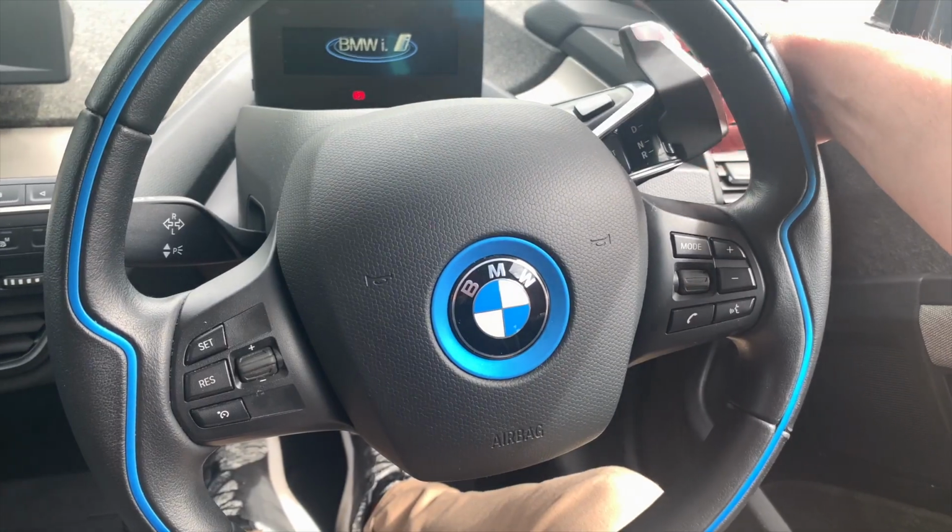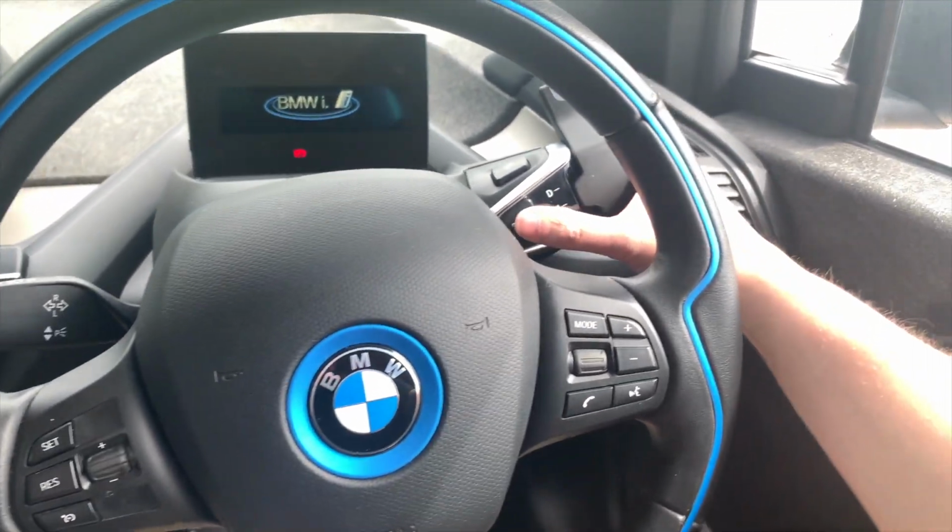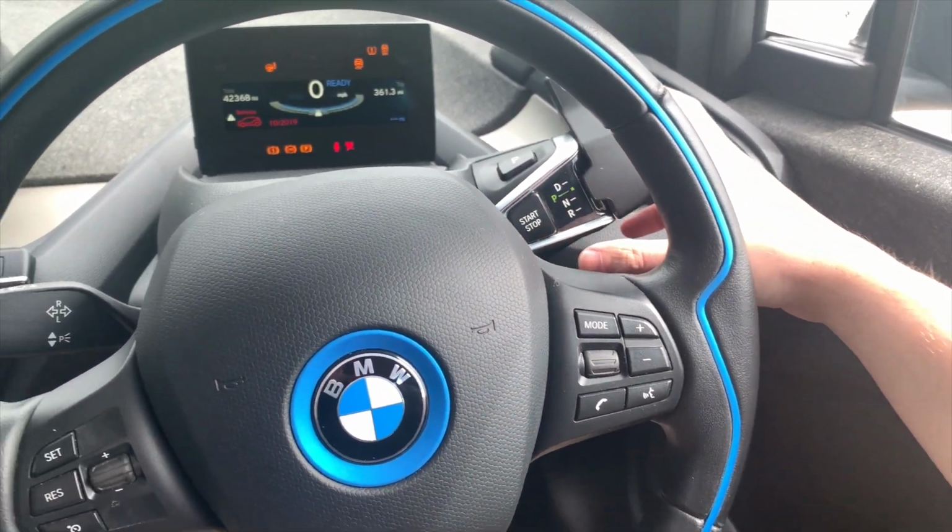And we've got this sort of column on the side of the steering wheel where we've got a start stop button, so we press that once. We get the audible notification so the motor's ready. It's a bit different than a combustion engine car. We'd turn the key, press the start button and hear the engine fire. We're not in that situation with this. Everything's ready now, we're ready to go. It's a bit of a strange experience. There's no noise other than the air conditioning.